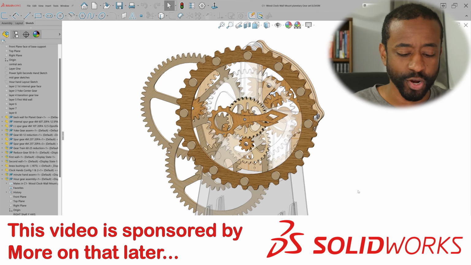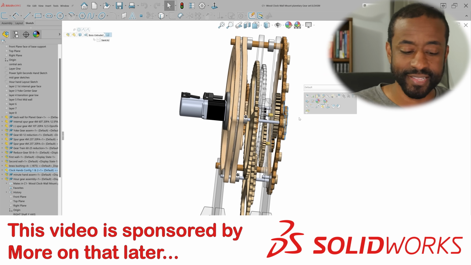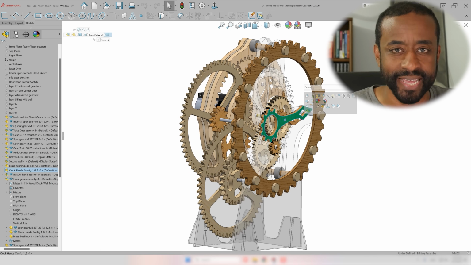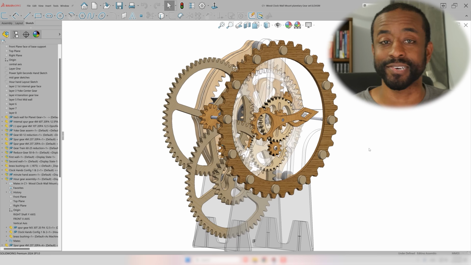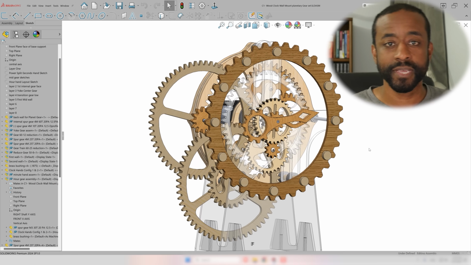This is a clock that I designed a couple of years ago, and the whole purpose of this is to be a decorative piece that would keep time. So there's a lot of things that went into this, and this is a good example for talking about how I lay out gears, but we're not quite ready for that. First, we need to talk about how to make the gears themselves. And to do that, I want to show you the gear generator here in Solidworks.